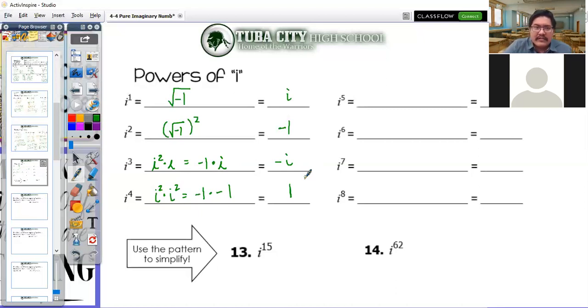So let's go ahead and work it out. We know i to the 4th is 1, right? And that takes care of this part here. We know that it's going to be 1, and that means 1 times i. We know from the multiplicative identity property, 1 times anything is just going to be that same number. So we just end up with i. All right, let's go ahead and do i to the 6th. Now the good thing about this again is I can use i to the 4th again.